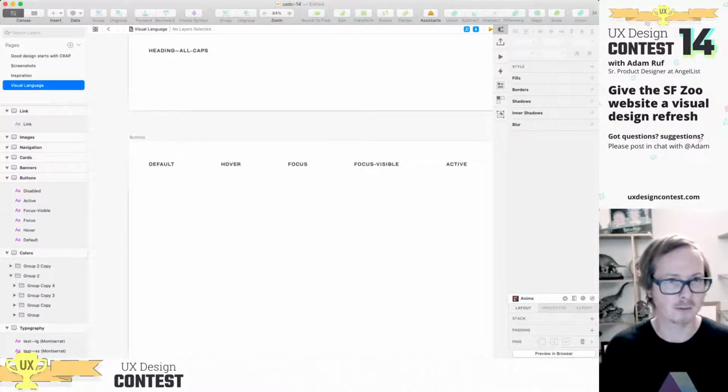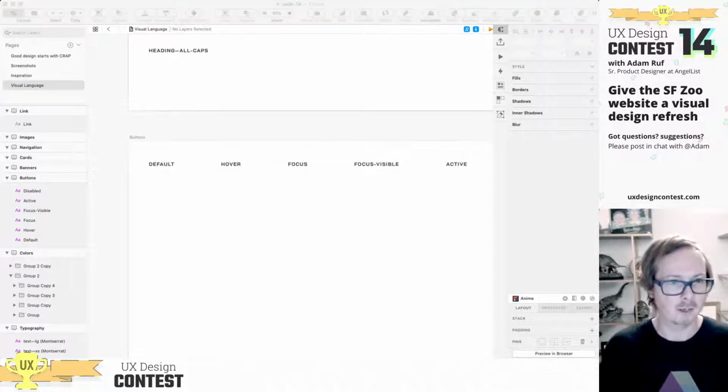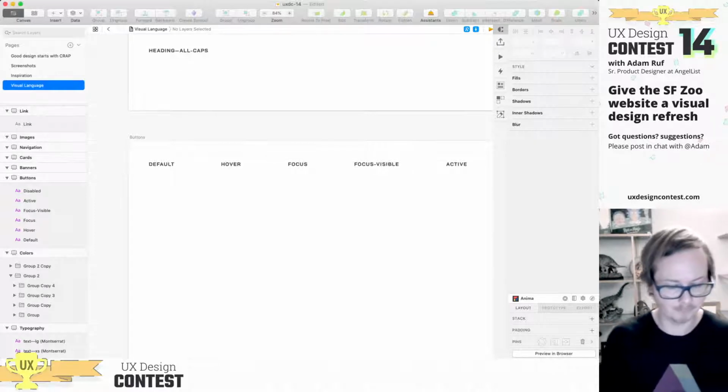Buttons. It seems like their button size is pretty consistent. So let's see how far we get with one button size.